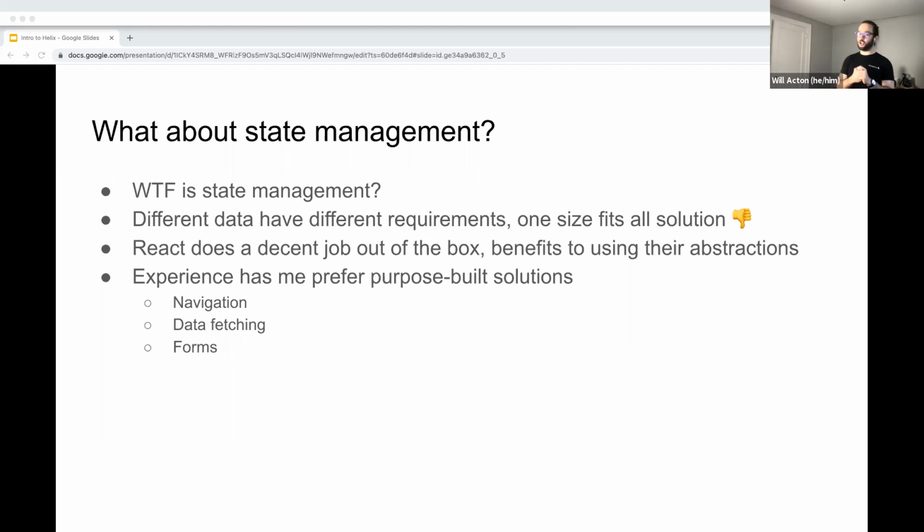Navigation is one that's pretty obvious. We could have a Helix navigation library or something, or we could just pull React navigation down from the internet. Data fetching is another one that requires its own special solution. Forms is another one, and theming is probably a fourth one that all require their own kind of specialized solution in my experience.